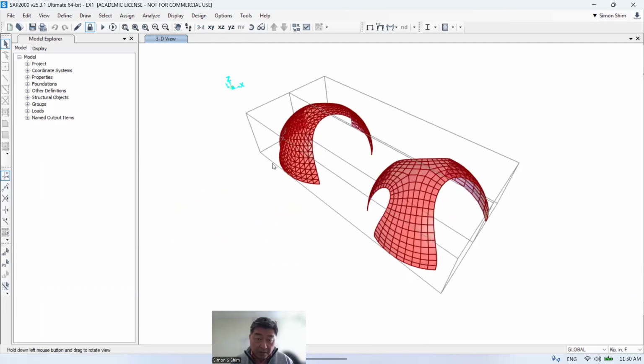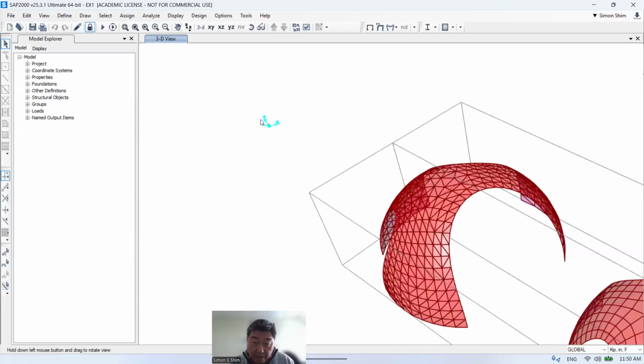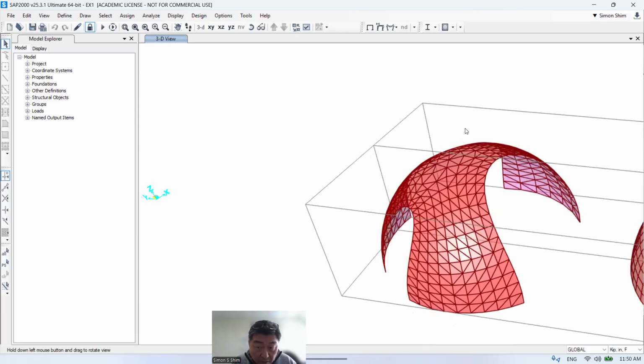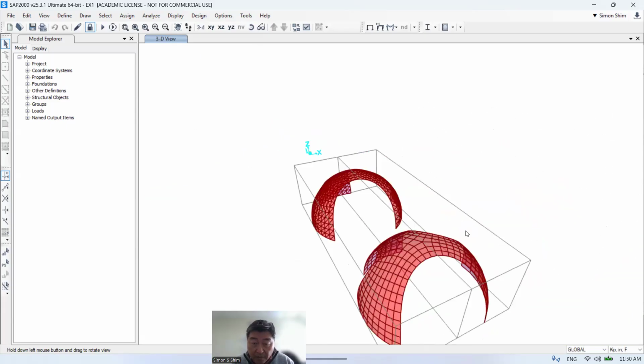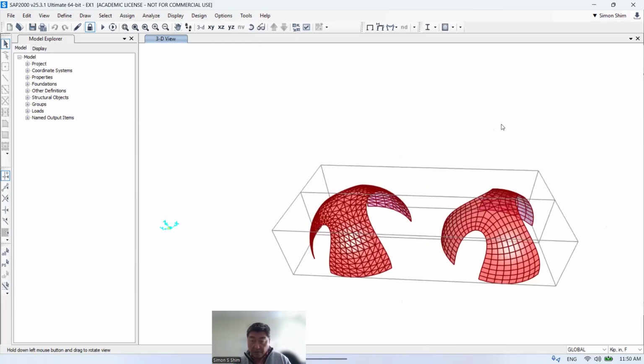Typically we're using this left-hand rule, maybe X, Y, Z. Vertical is Z. And in this model I created, X is this direction, Y is this direction, and vertical is this Z direction, right?